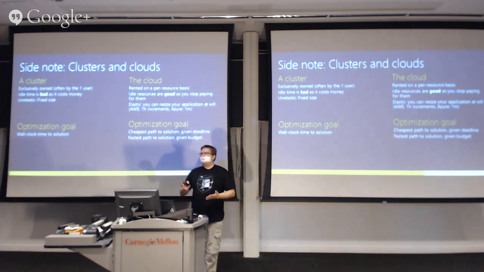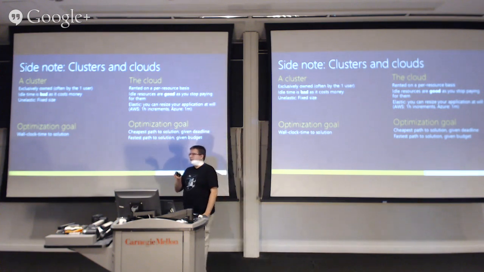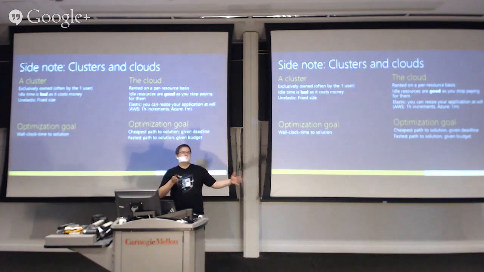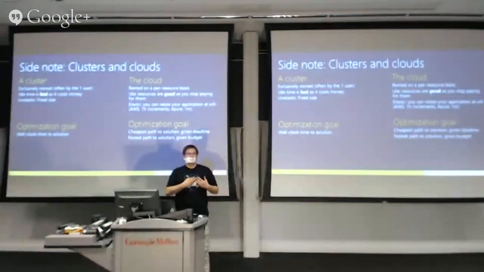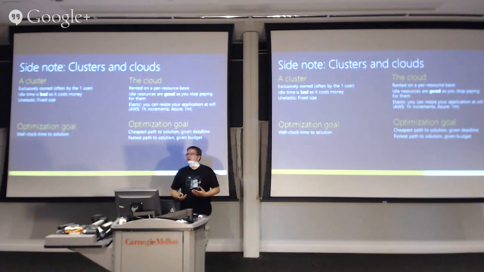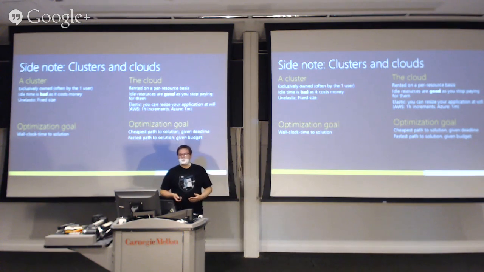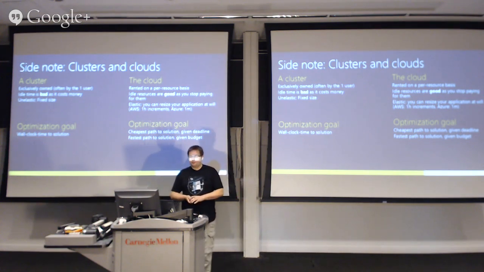Sunday morning, 5 a.m., you need the new advertisement model, and you have the input data at 2 a.m. What do you do? Do you rush on 1,000 computers to have it done by 2:15, or do you go at a leisurely pace where you might incur less cost? Another optimization goal could be that you want the fastest path that you can get within a given budget. It's a variant of the cluster situation.